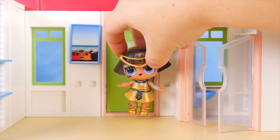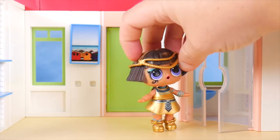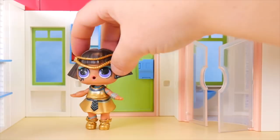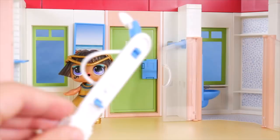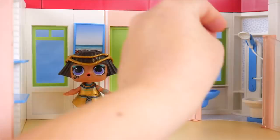Second floor. All right, next room. Huh, one of the bedrooms for everyone to sleep in, but oh my, no beds. We're missing so much stuff. Don't worry, Pharaoh Babe, you can do this. Come on, get things together. Let's start by setting up the bathroom. We need a shower head to go in here. Excellent. And then a potty, of course, can go right up against the wall there.